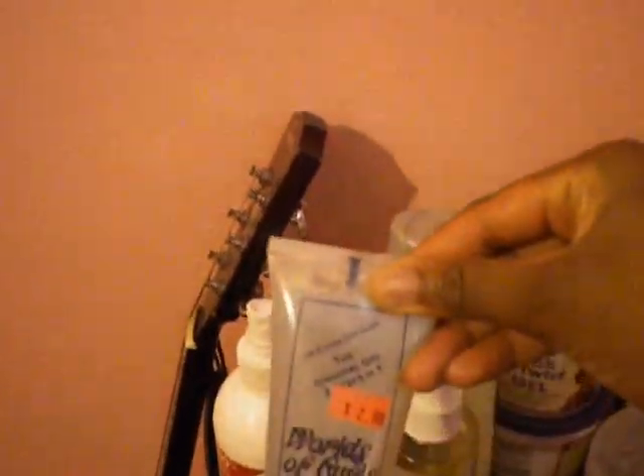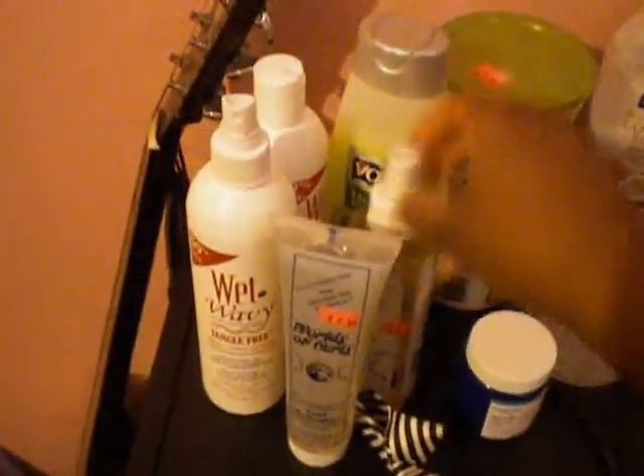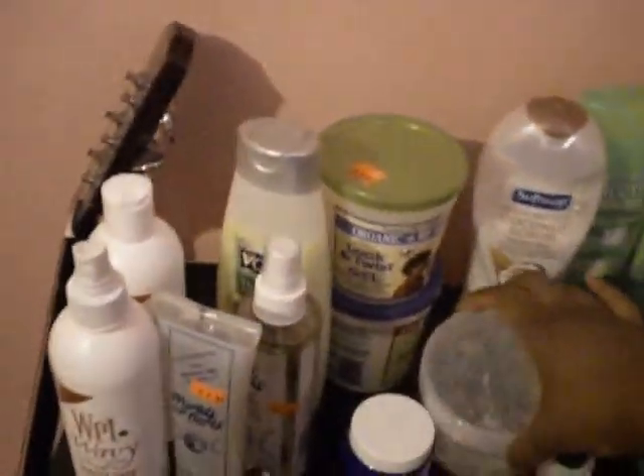Fantasia — she can have that. Lots of Curls — now this stuff is awesome, it's freaking awesome. It doesn't leave hair as crunchy as eco styler. It's just that I'm not on the curl defining anymore, so she can have that. All of this curl defining stuff: the World of Curls Curl Activator Gel with the comb-out conditioner moisturizer, the Wet and Wavy Tangle Free Leave-In Pro Vitamin — that and the wet gel — you can have those. I have eco styler everywhere, you can have that too.